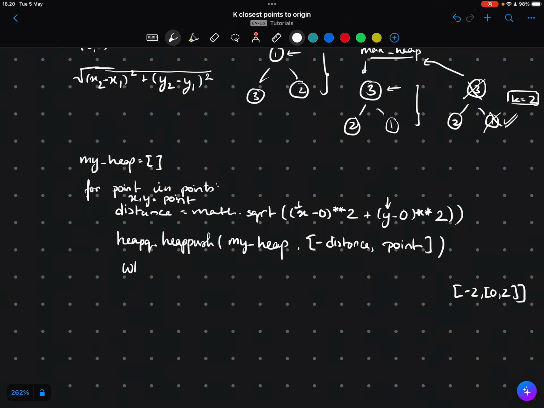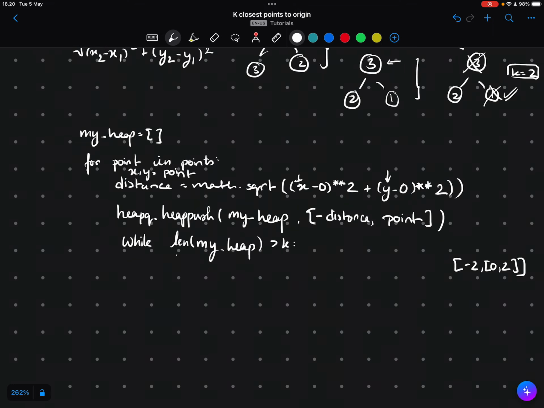And now the key is, if we go over our length, you can do it with an if, or you can do it with a while. I just prefer while. While my heap goes above our k, that means we have more than k elements in our heap.